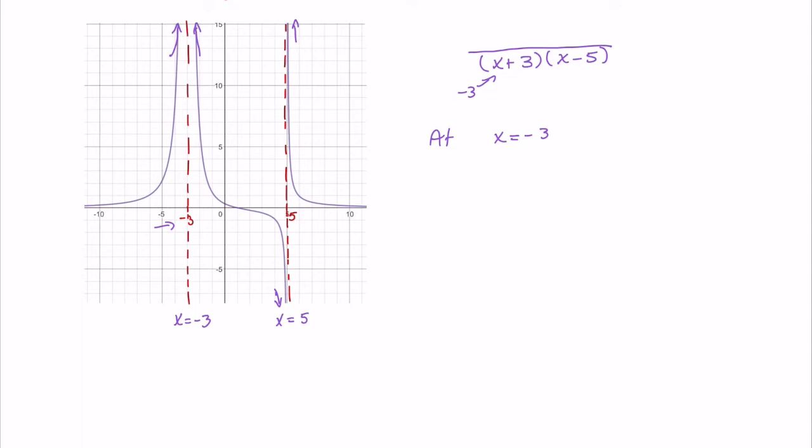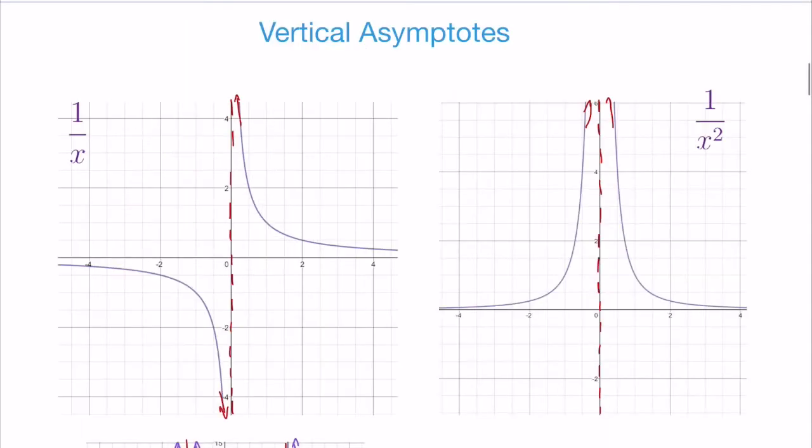Let's go back to our previous graphs. You can see here that 1 over x has the behavior of approaching one side to positive infinity and the other side to negative infinity. As my graph approaches the asymptote, it changes signs. That is associated to the power of x here. Because it's a power of 1, there is going to be a change in sign. If x is positive, 1 over x is positive. If x is negative, 1 over x is negative. And you see the change in signs.